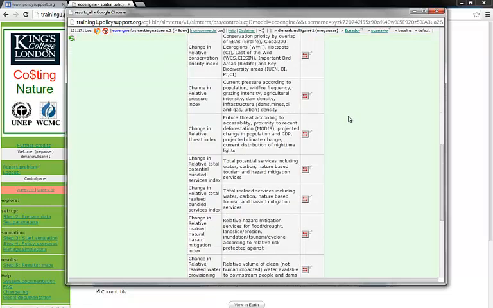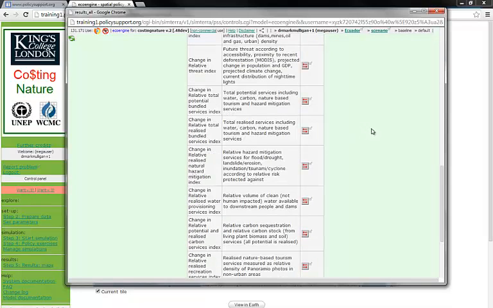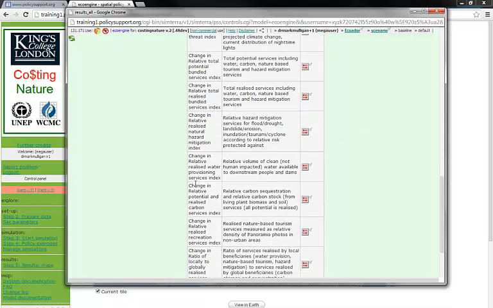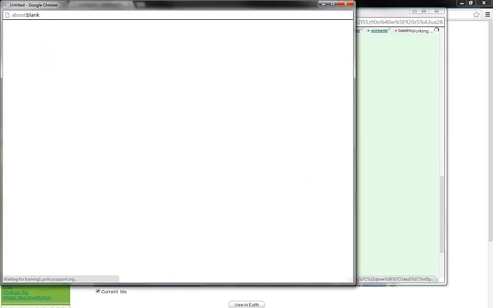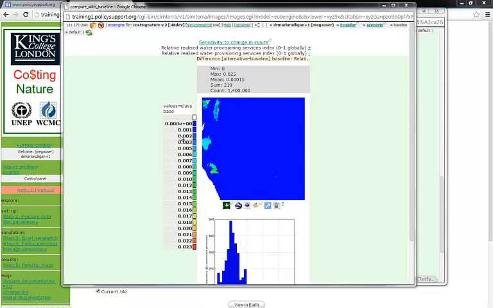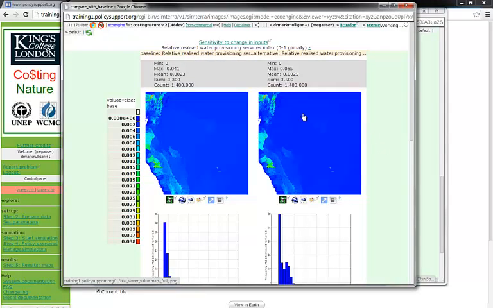So, for instance, let's have a look at the water provisioning services. Compare. And that shows us that we now have an increase in water provisioning services because of the higher weighting in those areas that we targeted. So this is the change map. Click on the plus marks here. We see the baseline on the left.